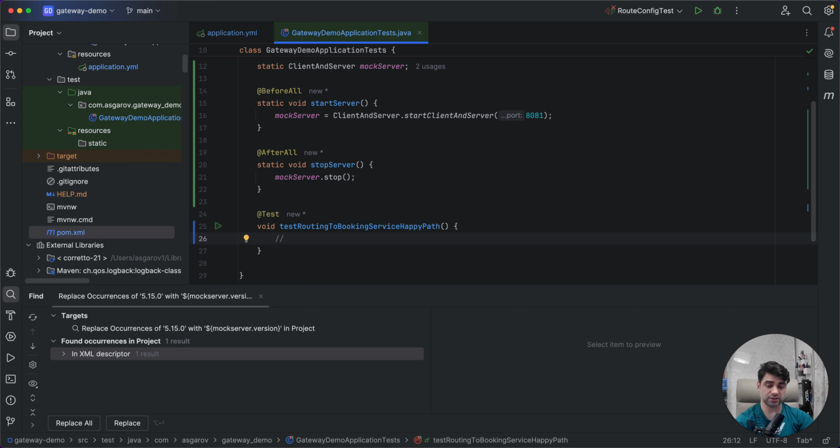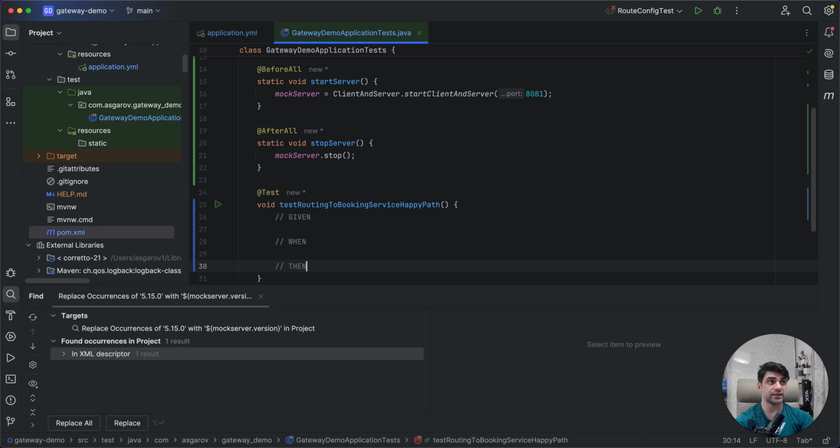Also, I actually like the Gherkin syntax a lot: given, when, then. Every single test, you have probably heard about it already, has basically three stages. One is setup, which in Gherkin syntax is given. Another one is an action, where you actually do something you want to test. And the third part is assertion. So setup can be optional. You don't always have to provide the setup. Sometimes you can just go right away to the when, but when and then are pretty much there for every test. When I do something, then I get this.